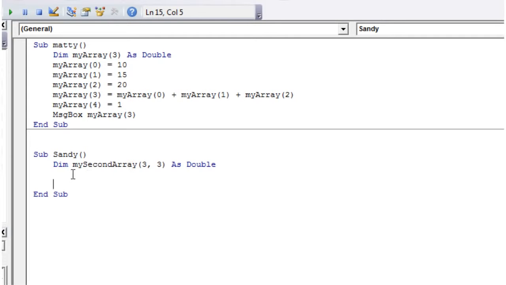So in order to reference these, we're just going to go my second array, and then 1, and then comma 0, equals 10. So here now, we've put in the second element down and the first element across.